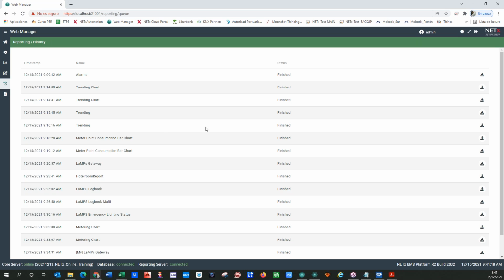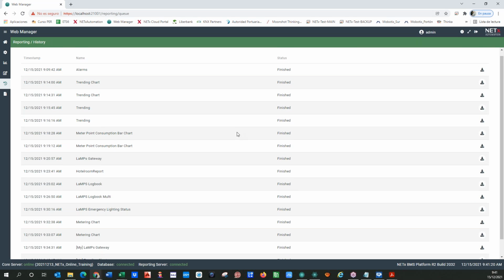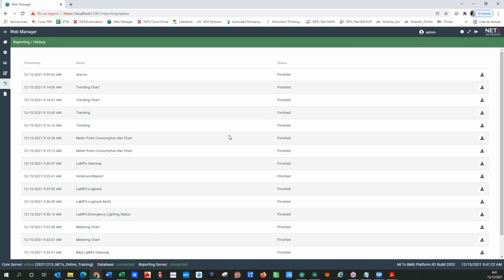In the reporting history, you have all the things that we have done until now in this log, and you have also the possibility to repeat a download if you have lost the file and you don't remember a specific time you did this report.